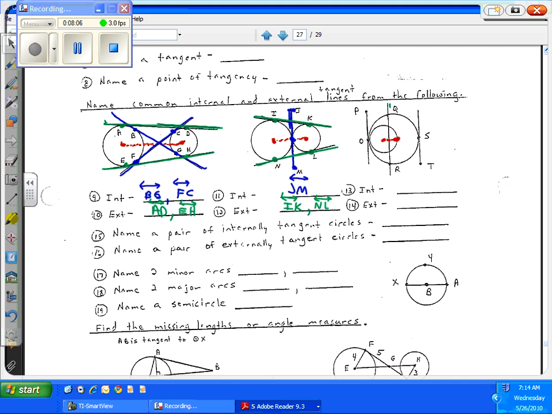This thing right here, QR, passes through the segment that joins the centers, but it's not tangent to either circle. It passes through the little circle in 2 points, so it's a secant to it. It also passes through the big circle in 2 points. It is a secant to it, so it's nothing. There's not a line that passes through the segment of centers that is tangent to the two circles, and so there is no common internal tangent line.